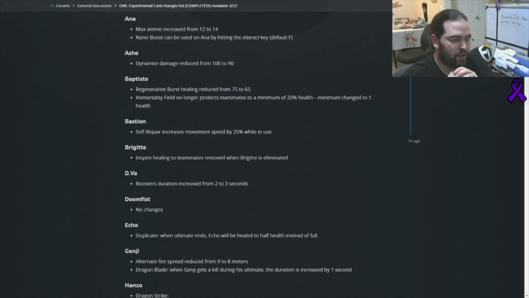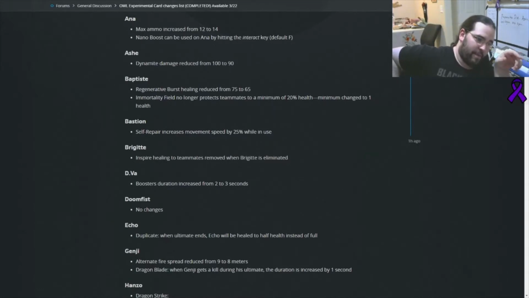D.Va's booster's duration increased to 3 seconds, so that gets her an extra second of being able to move around the map, and extra mobility for a dive tank is always a good thing, and it increases her strengths. I don't know if it should be added to the game, considering that I don't play often against the D.Va, and when I do, she always decimates me before she needs to use her boosters, so there's no real information from me that I could add to it. Doomfist, no changes. Honestly, I think there needs to be a change. I might make another video now that I bring this up, but I'm going to talk about Soldier a little later on, so we'll go into that.